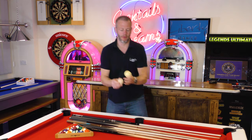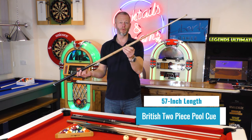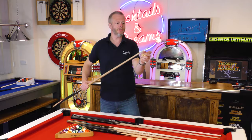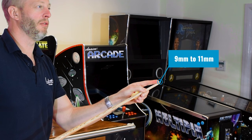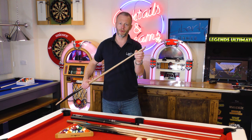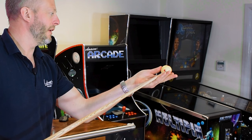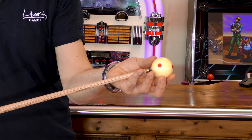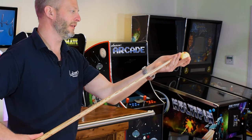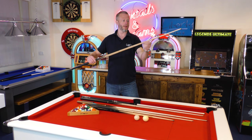If you take an average British cue — this is just a basic British two-piece pool cue, 57 inch length, basically a full size cue — looking at the tip, this tip will generally be manufactured between about nine millimeters to eleven millimeters. This is generally designed with that cue ball in mind, so it's an appropriate size to control that cue ball. When you're exerting spins on the cue ball you wouldn't want an overly large cue tip, because you will lose the finesse that you get from the finer tip.